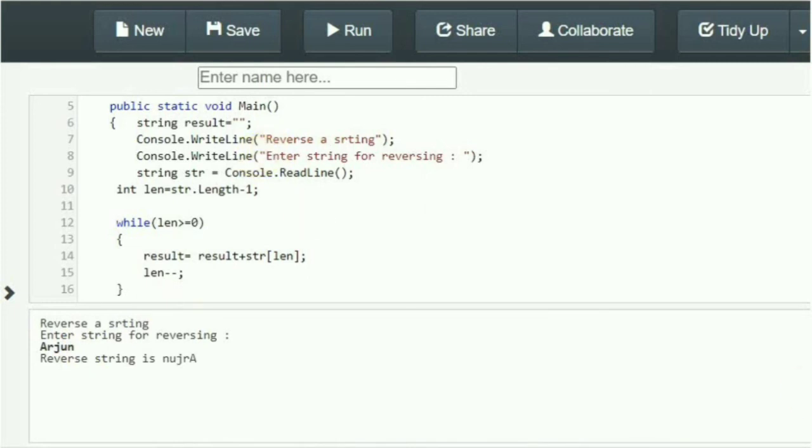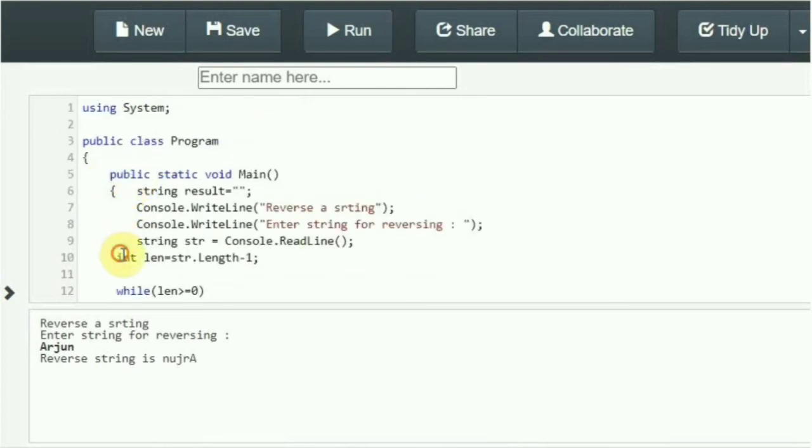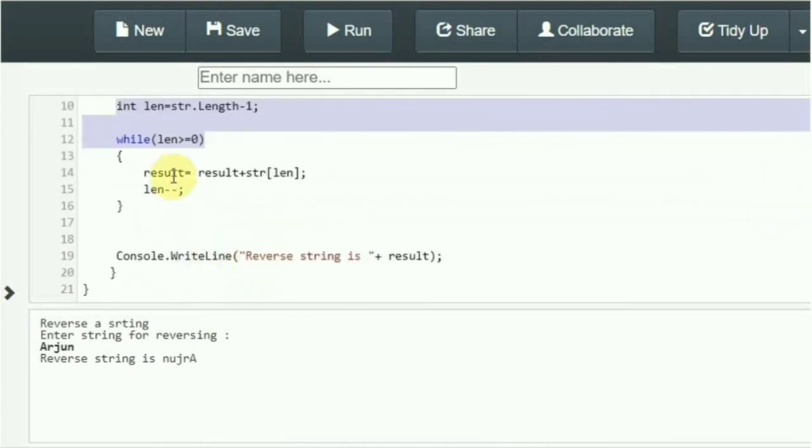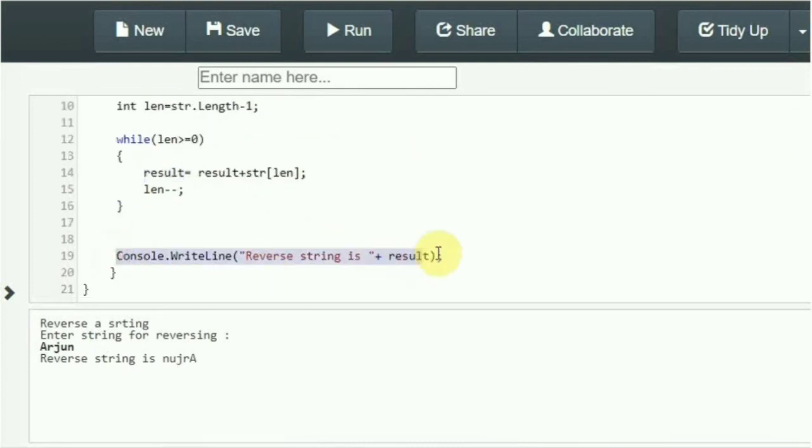The same code logic can be used for another problem which is called palindrome. We want to identify whether a given string is a palindrome or not. For that we will be reversing the given string by using the same logic, and we will be comparing the result with the original string value. Let's remove this output. We want to say whether the string is a palindrome or not, so we can add an if condition.